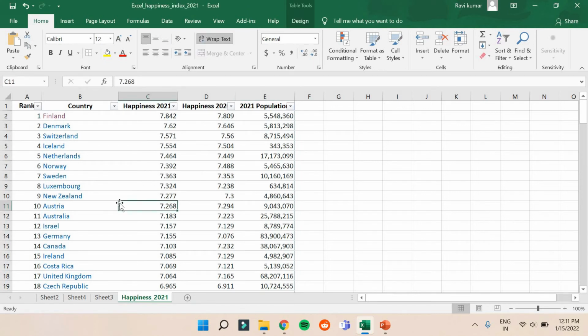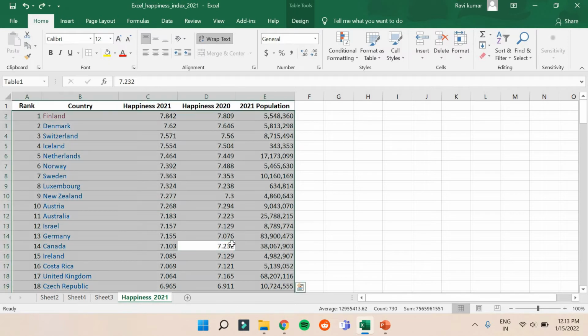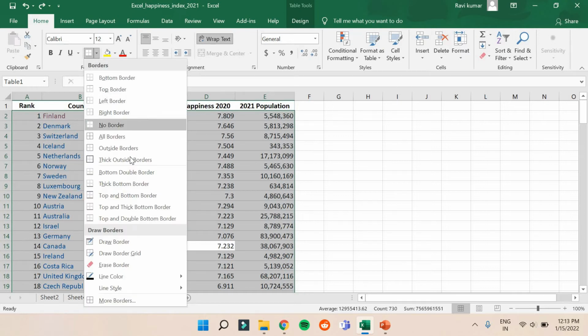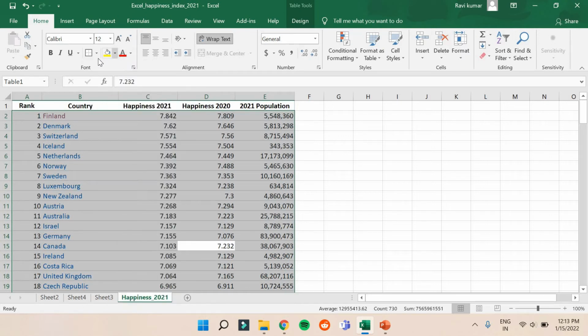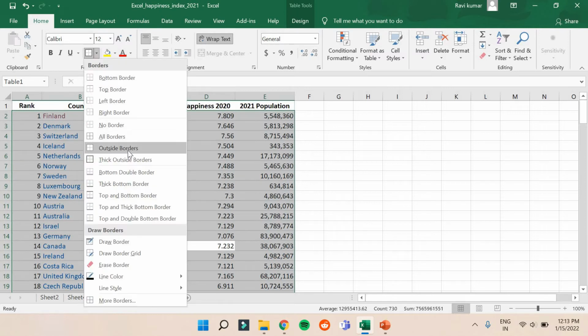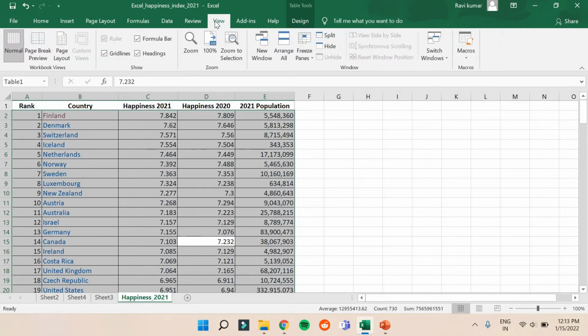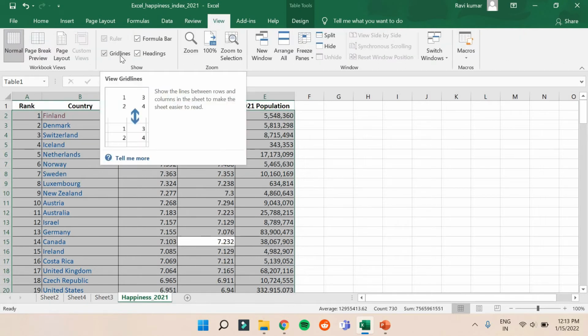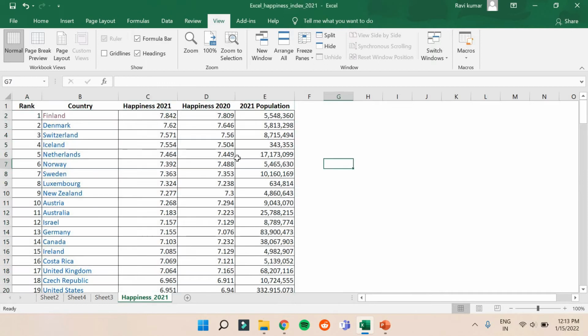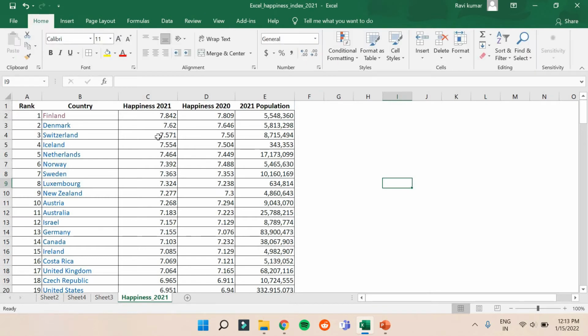If you want to present this in a beautiful manner, press Ctrl-A so it selects everything. Use this box and apply a thick outside border, and you can do another thing, all borders inside. Then just go to the View section, and there is an option called gridlines. Just remove the gridlines. Now you can see only your table in this format and everything else is white. You can write there, and you can plot graphs. We will talk about that in a further section. So this is how you can do it.